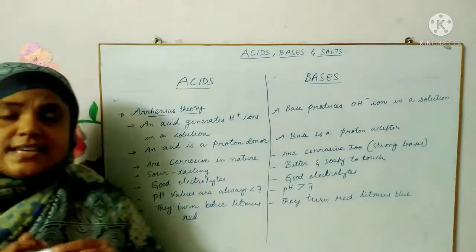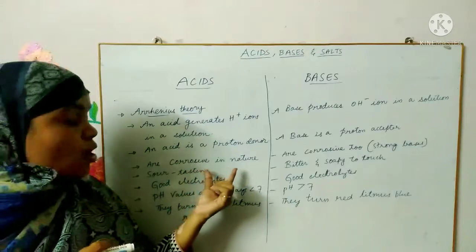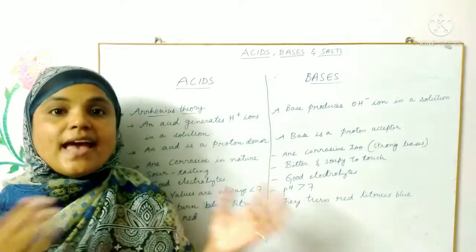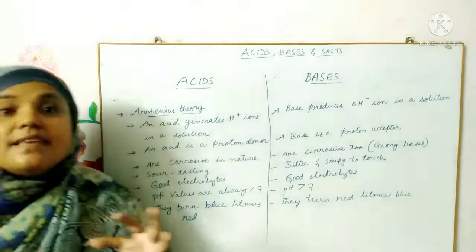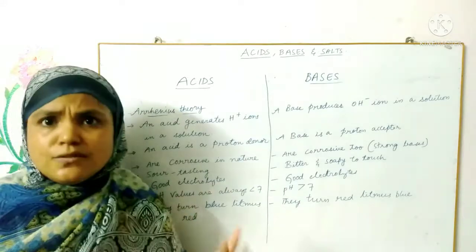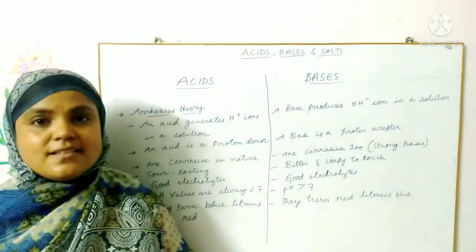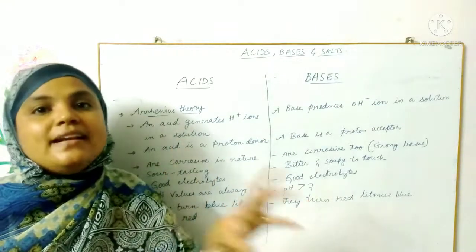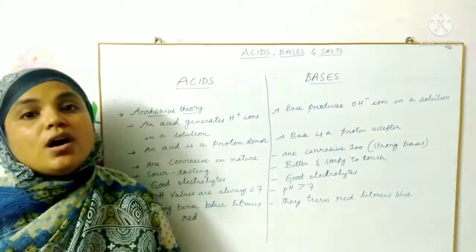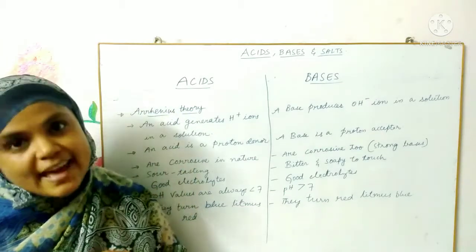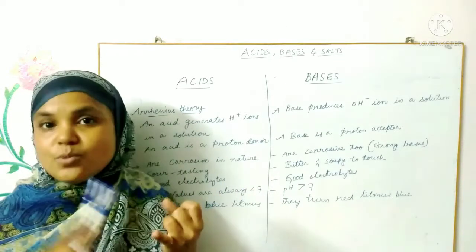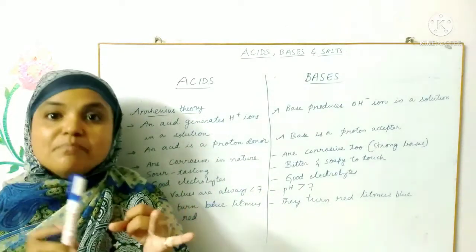These are sour tasting, the taste actually of the organic acids. Here I'd like to mention that acids are also present in animal and plant matter, that means they have plant origin and animal origin. We know that tomatoes and certain fruits and vegetables also have organic acids. Such acids which are present in plant and animal products, we call organic acids. Basically there are two types of acids: organic acids and mineral acids.